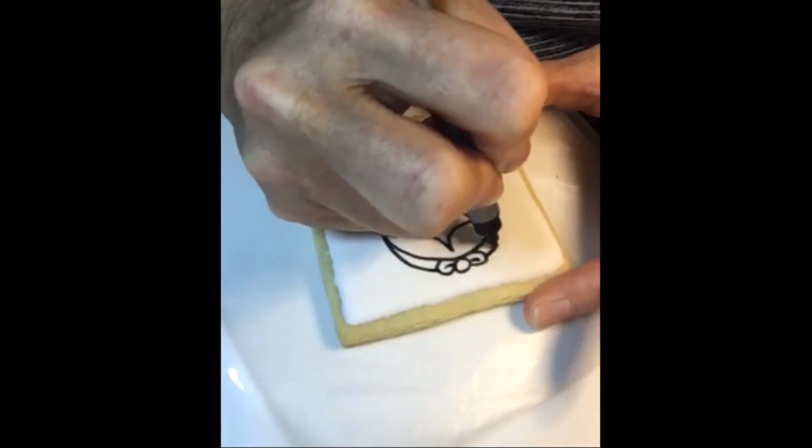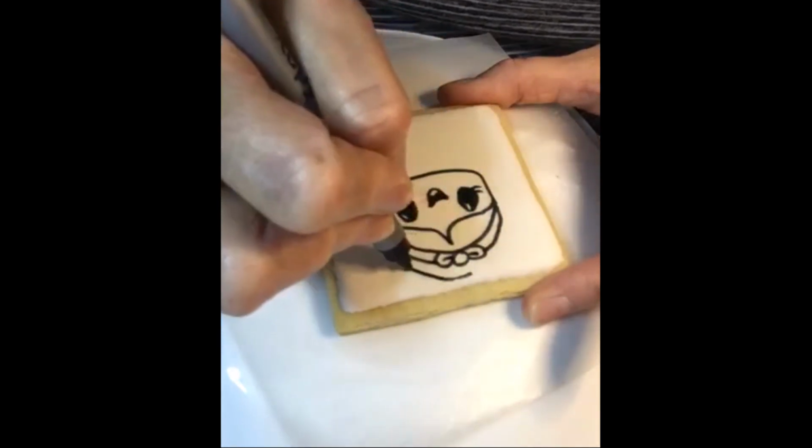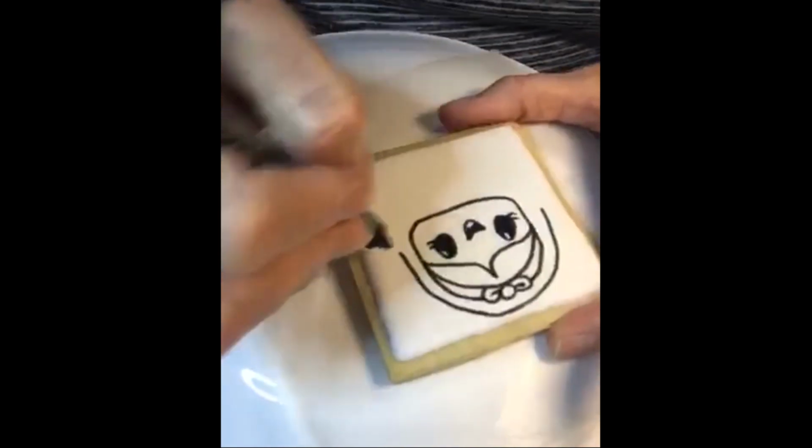I found a video on how to draw Disney princesses, and that's what I watched. I drew a couple of each, and then I went at the cookie.